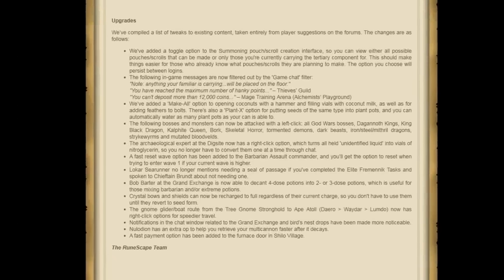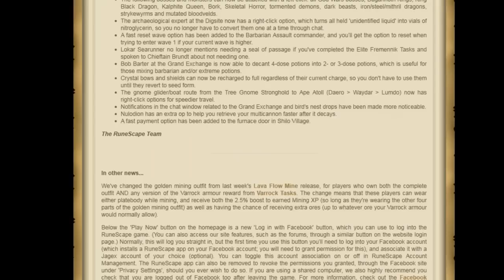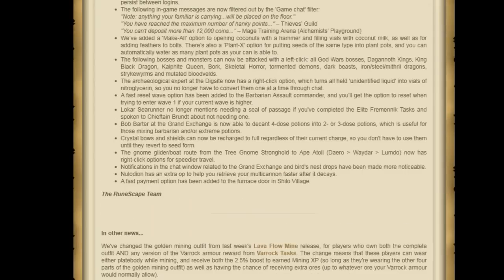The archaeological expert at the dig site will now make nitroglycerin by just right clicking on him, and he will make all of the unidentified liquid into nitroglycerin for you rather than just going through the text dialogue every time. There's a faster reset wave option at Barbarian Assault now. Lumbridge Sea Runner will not ask for the Seal of Passage if you have completed the Elite Fremennik tasks. Bob the Barman at Grand Exchange can now decant 4 dose potions into 2 and 3 dose potions as well. Crystal bows and shields can now be recharged to full regardless of their current state.